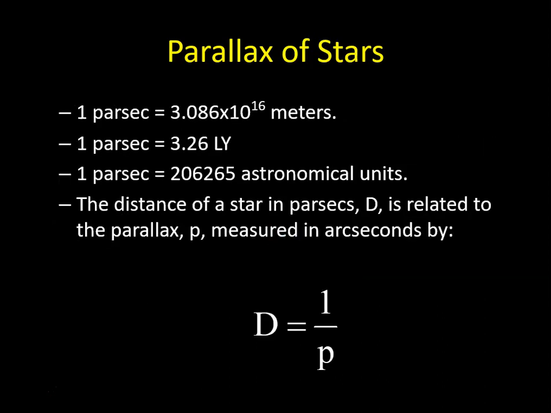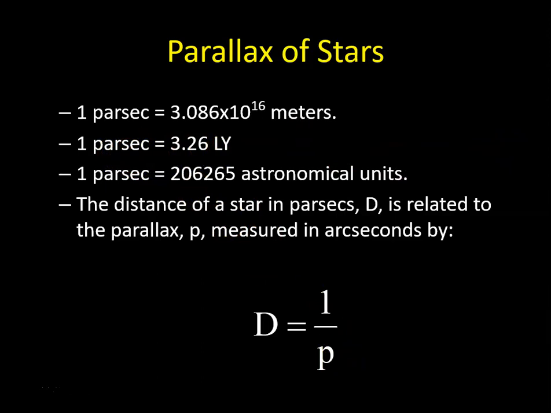But long story short, you end up plugging in that parallax angle into this formula. The distance to the star is equal to 1 divided by the parallax angle, where the parallax angle is measured in arc seconds in this case. It can actually be measured in any units that you want, but if you measure it in arc seconds, the distance that you get is going to be in units of parsecs. That's the whole point. That's where the word parsec comes from. So a parsec being about 3 1/4 light years.